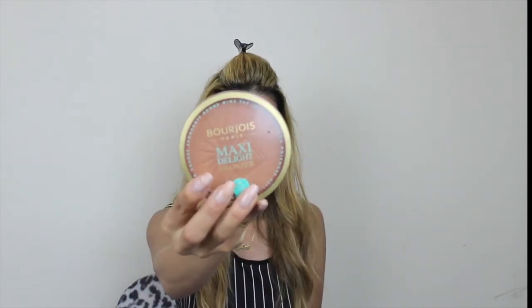Now we're going to do the bronzer, and we're going to do the bronzer as a contour. So this is the Bourjois, correct me if I say it wrong because it's really frustrating me, the Maxi Delight bronzer for olive tans I believe it is, and then I'm just doing the forehead and the chin, and I should have been doing the nose at this point, but you'll see me go into the nose in a minute. So also we're going to do the cheeks, and that's why I made that face, because I was like, what is going on with me?